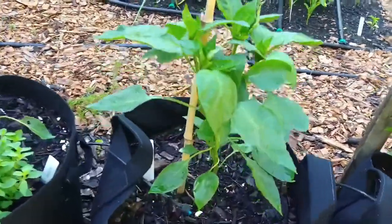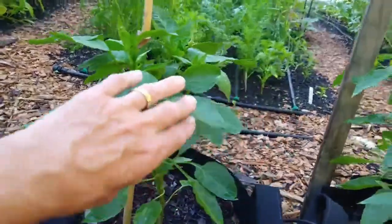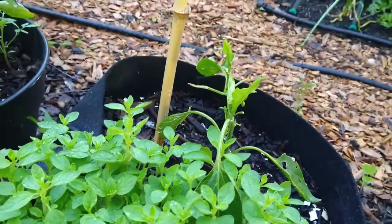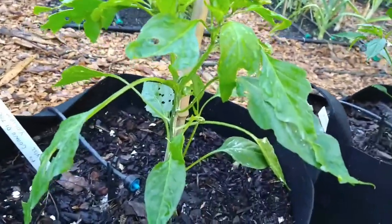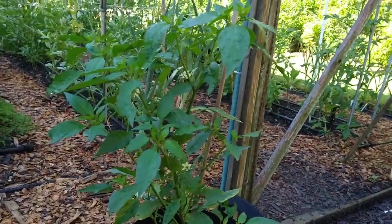The peppers are doing okay. I'll show you the one that seems like it's getting eaten more than the others, which is really interesting. It seems like whatever's eating it, which is probably slugs, doesn't seem to like the Echinacea. It loved the Anaheim. The jalapeno is doing okay. This is a Jimmy Nardello. That's doing fine. Another Jimmy Nardello. This is a yellow Corno di Toro, and this one is getting eaten. But the red Corno di Toro is not. Very interesting.